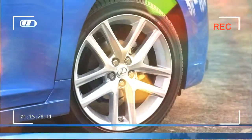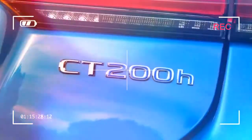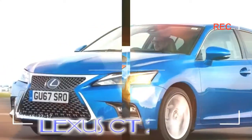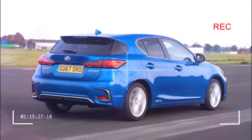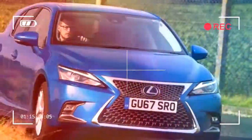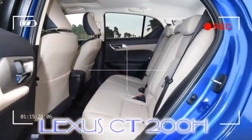Based on the previous generation Toyota Prius, the CT is available with just one engine and gearbox combination. It's a shame Lexus hasn't seen fit to move the hatch onto the latest Prius architecture, as the newer setup improves exponentially on its predecessor. Yet that's not what the Lexus CT200H is about. Take things easy and it shows its strengths as an executive hatch. In town you can run around for a mile or so in EV mode, and the engine is virtually inaudible on the motorway — though that may be due to the car's large wheels and pronounced tyre noise.